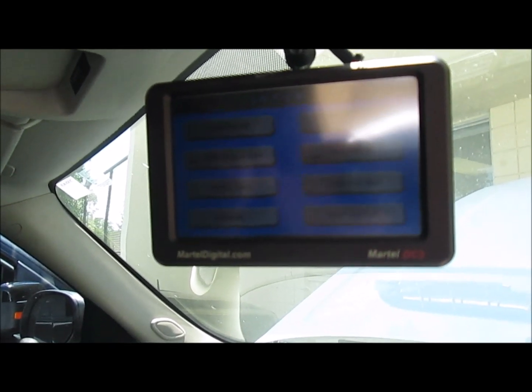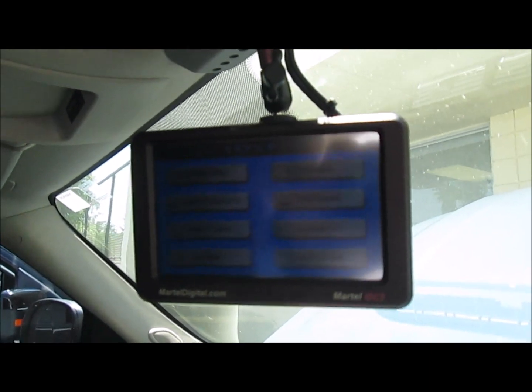So when you hit format SD, it's going to tell you that all information is going to be lost. Is that okay? You're going to hit OK, and then you're going to hit OK again, and then it's going to format the SD, and then you're ready to go. So let's go ahead and exit setup.